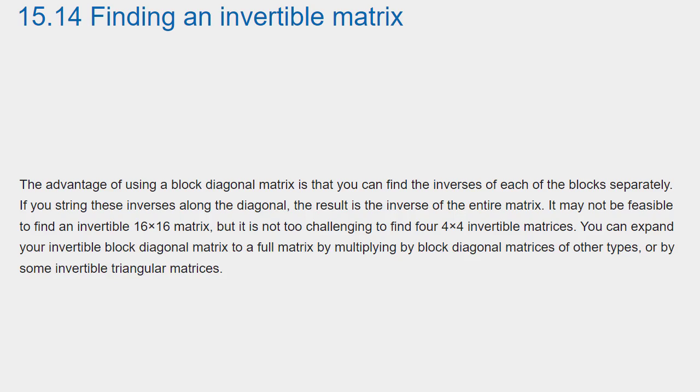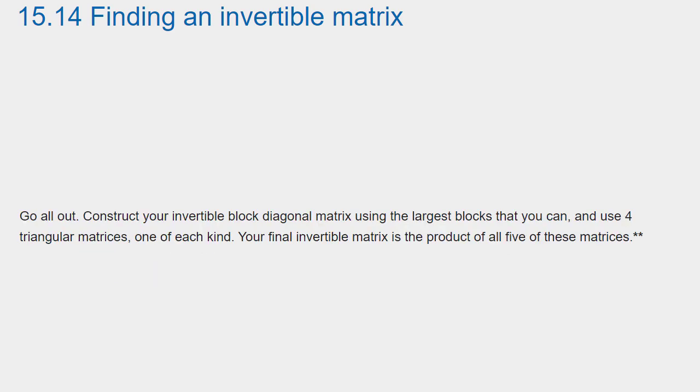It may not be feasible to find an invertible 16 by 16 matrix, but it is not too challenging to find 4 4x4 invertible matrices. You can expand your invertible block diagonal matrix to a full matrix by multiplying by block diagonal matrices of other types, or by some invertible triangular matrices.